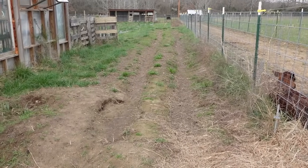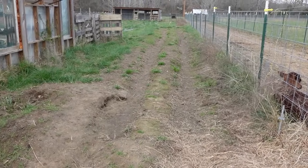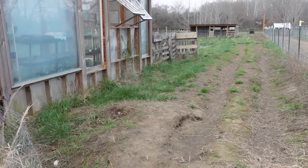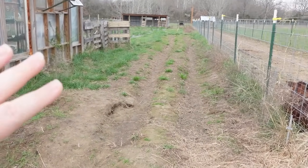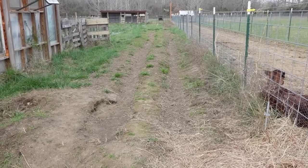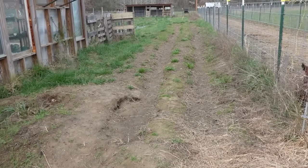We don't have the fencing and stuff put up yet for the peas, but it's time to put peas in the ground. So Sarah has them growing in the greenhouse here in little pots, and once they're up and sprouted, that gives us a little extra time to get the dirt worked and the fencing up for the peas. So I'll show you in there what her system is real quick.